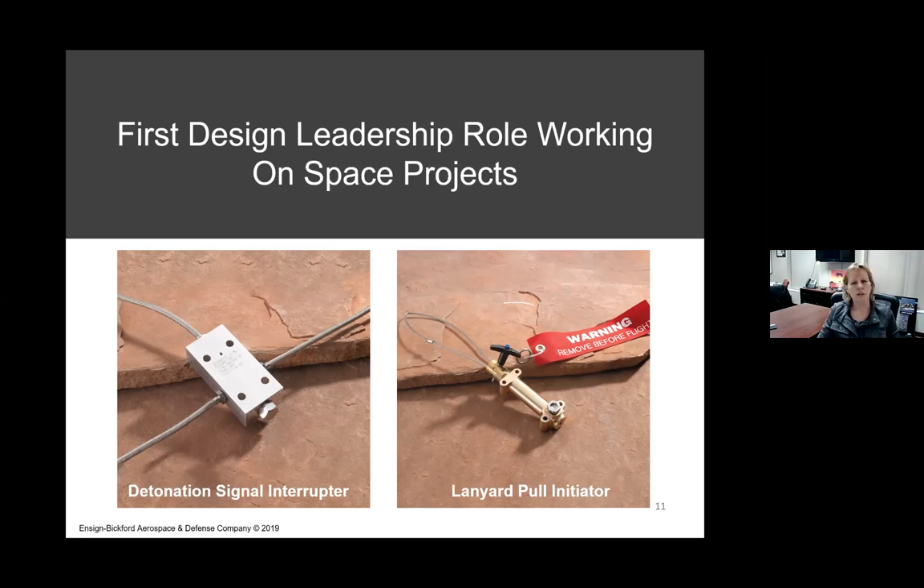I became the manager of aerospace, and probably a year later the big reward came. We had been working on a new product — a frangible joint assembly, which is an explosive device that separates the fairing from the rocket. It uses an explosive called HNS, fully contained in an assembly. We got to go out to Kennedy Space Center to see the frangible joint installed on the Atlas V rocket, and we got to walk all the way up and down the rocket to see that our parts were installed correctly.